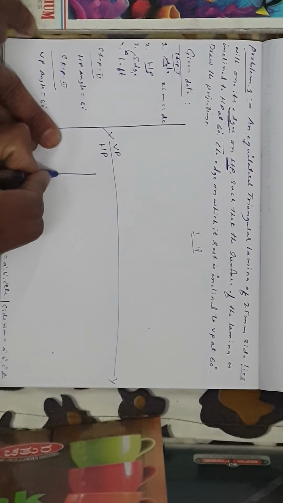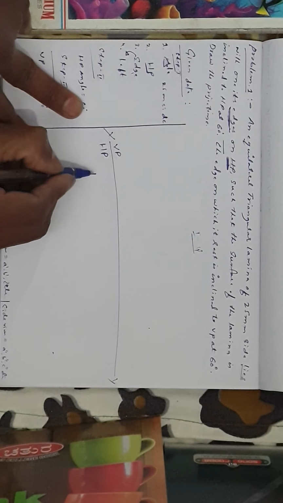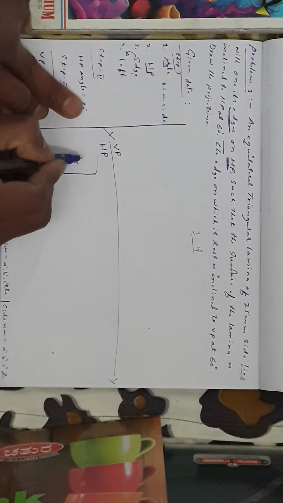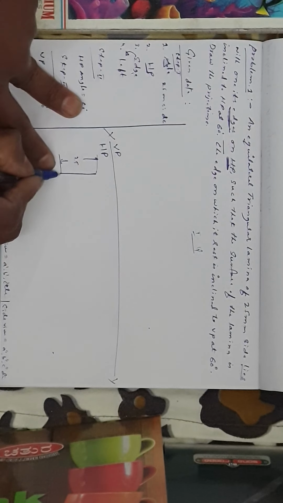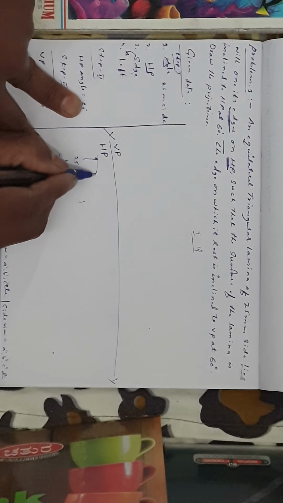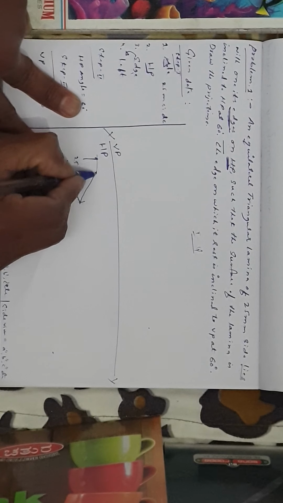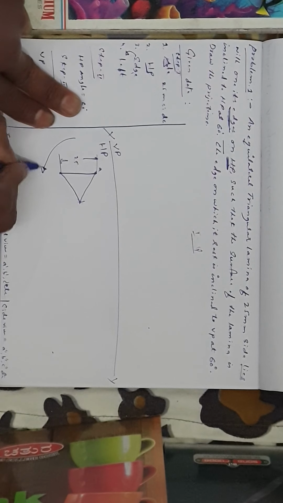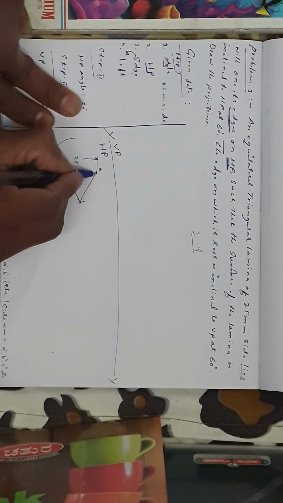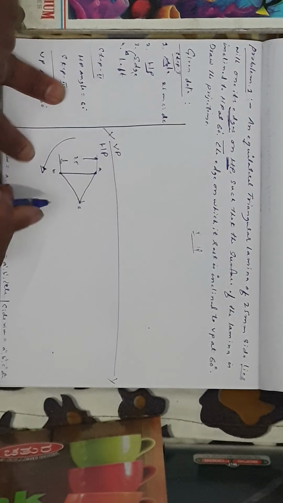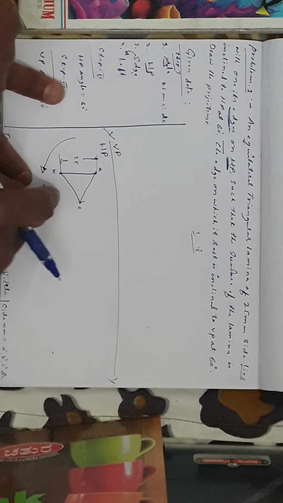So take the side distance and draw a perpendicular line. The side distance is given as 25 mm. This line should be exactly 25 mm. Using a compass from both sides, cut arcs of radius R and join the two sides. You can name this corner A. You can specify names in this direction for all the problems. This is corner A, this is corner B, this is corner C. So this is the true length, the true top view.